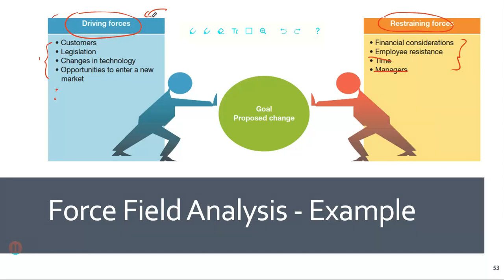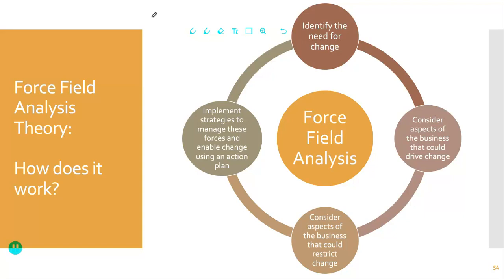And that really is what force field analysis is. Identifying the different forces and then coming up with some strategies to make sure that the driving force side is more powerful. So how does it really work? There are 4 stages to this theory. Firstly, the business will need to identify the need for change. What actually needs to occur? Then the business will need to consider what aspects of the business could drive the change. What are going to be the driving forces?